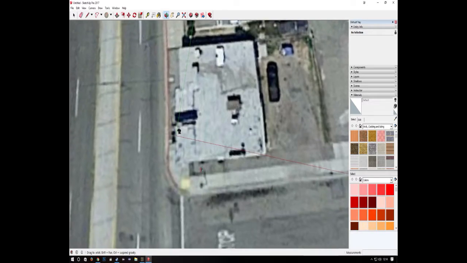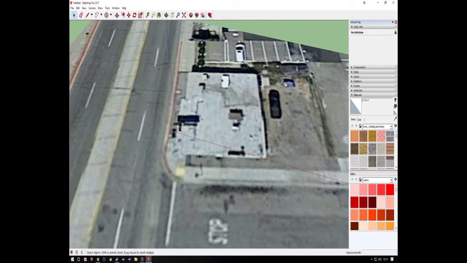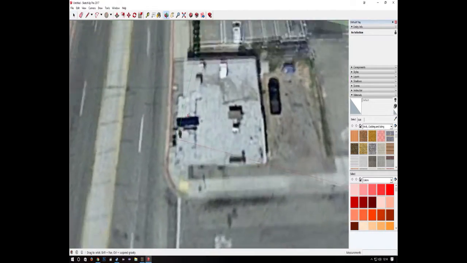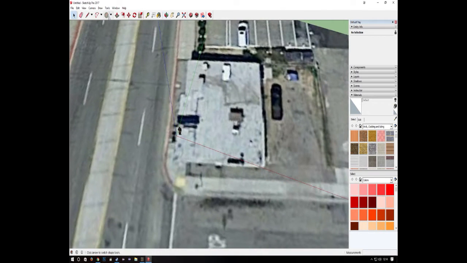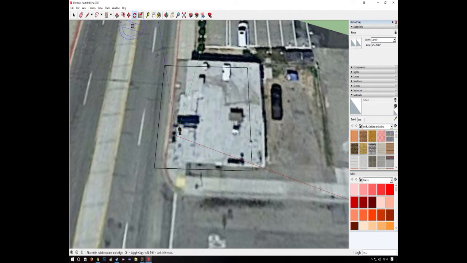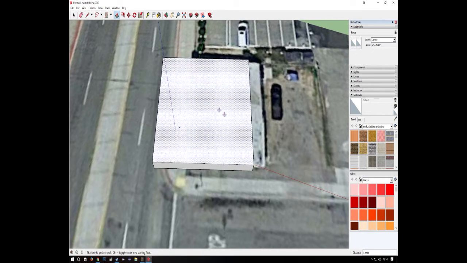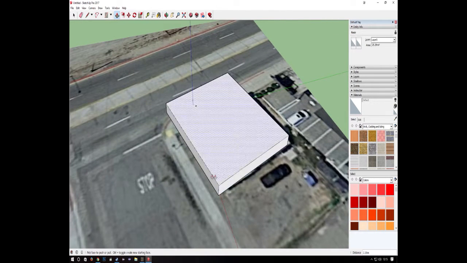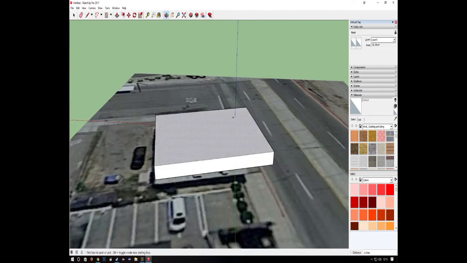Now my modelling skills aren't brilliant, a lot of you might be better at making stuff than I am. So we need to basically copy the size of this building and get the location spot on.